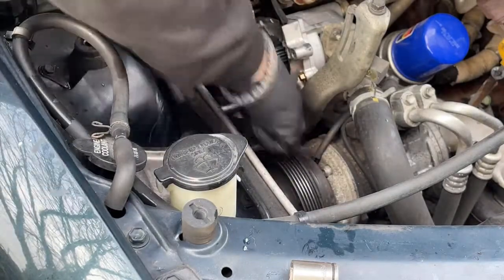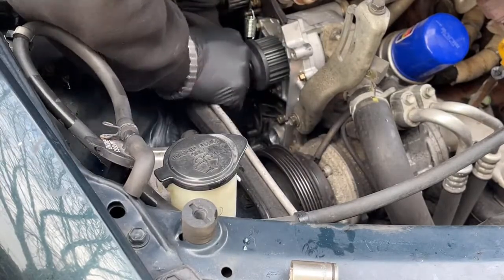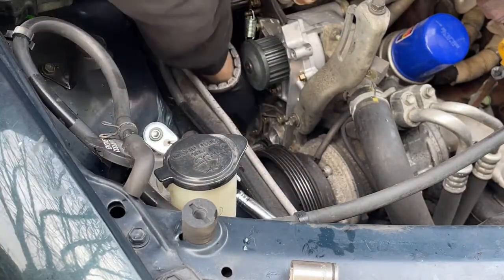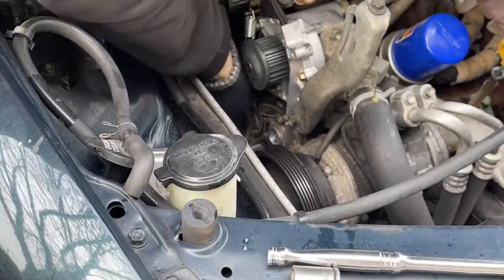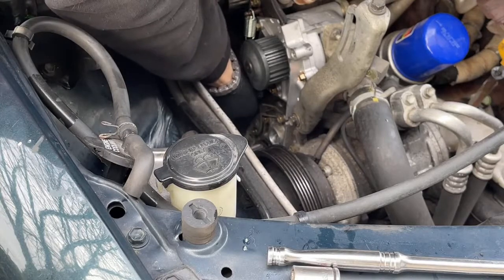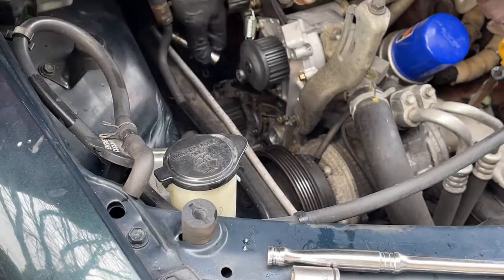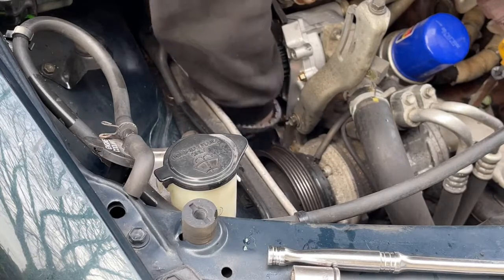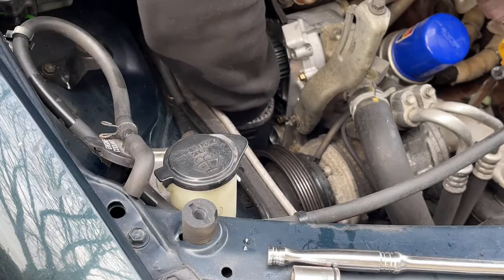All right, so I'm basically just going to take these bolts off of this oil pump. Start pulling these bolts off the oil pump from the top, then we'll go back down below, and hopefully I don't lose too much oil. I got a drain pan if needed. Now I'm going to set these bolts right here.